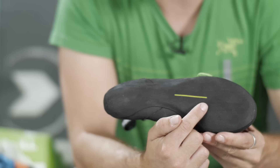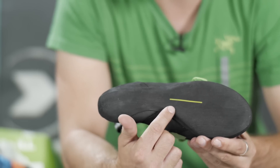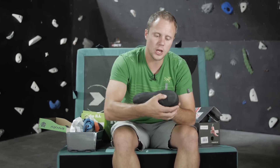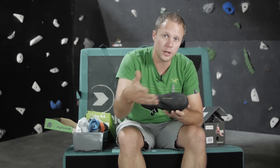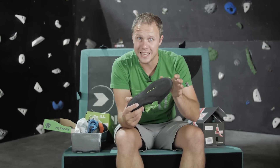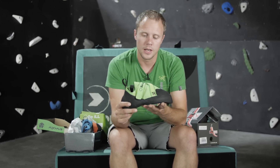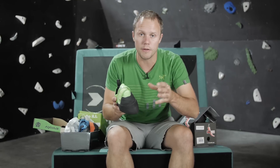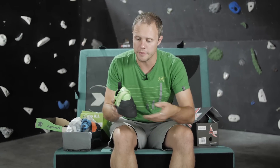Soil used their own Dark Matter rubber, which I kind of like — it's got a really cool, simple logo on it. For me this feels a lot stiffer and more solid than the rubber used on their other models, so perhaps this is going to be a far better edging shoe. There's also rubber on the toe section as with all the other shoes, and again this is great for toe hooking especially on indoor climbs.